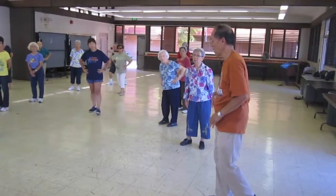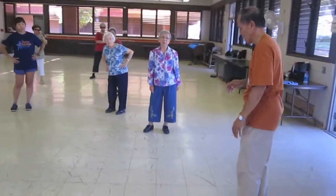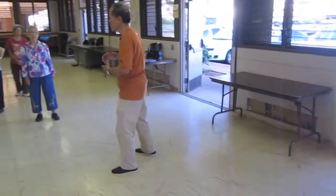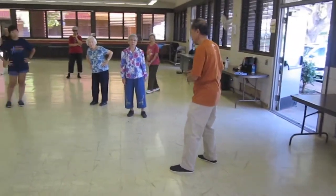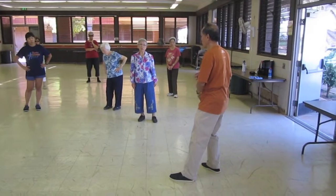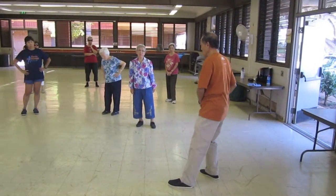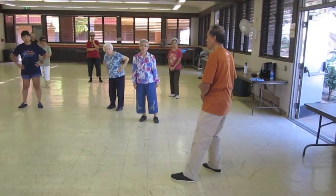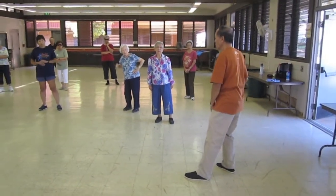I just want to amplify on that. She emphasized the top of the body, but all the movement — and I try to say this — starts with the foot. The Tai Chi people refer to that: the substantial foot is planted, meaning you're rooted in the ground, from which all other things happen.